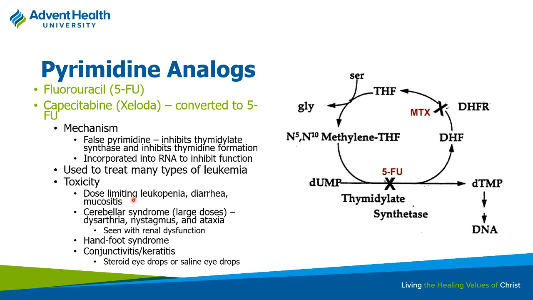So again, you're going to see dose-limiting leukopenia, meaning if your neutrophil count is too low, your risk for infection gets too high, and thus we may want to hold off. We want to give the patient more time to recover before we give them more chemotherapy. Again, you can see that cerebellar syndrome, like you mentioned before. And one thing that is unique to some of these chemotherapy agents is what they call a hand-foot syndrome. Anyone know what that means? Dactylitis. Hmm? Dactylitis. Say it again? Dactylitis.